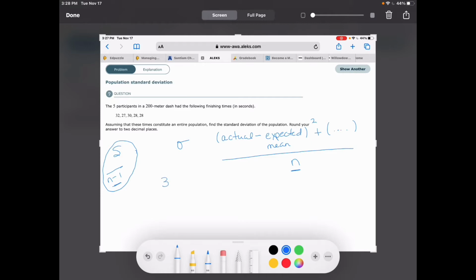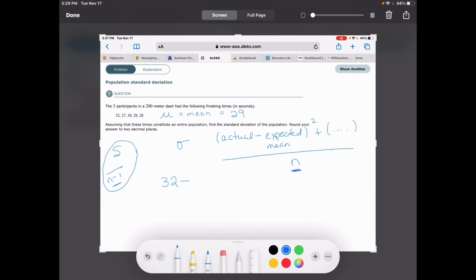You're going to go 32, that's our actual number, minus, actually need to calculate the average number, so I'm just going to add those up. 32 in my calculator plus 27 plus 30 plus 28 plus 28 divided by 5. And so I have this little symbol right here. It looks like a little cursive U. It's called a mu, like a cat goes mew, and it means mean. And our number here is 29. So we're going to divide, the n is going to be 29.